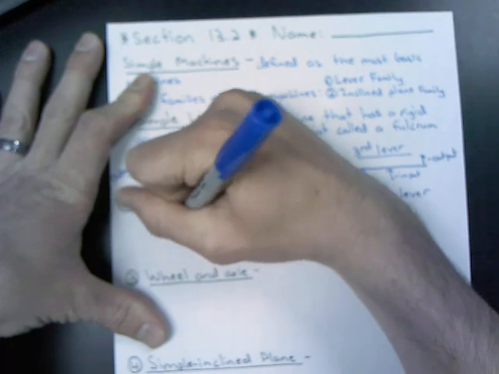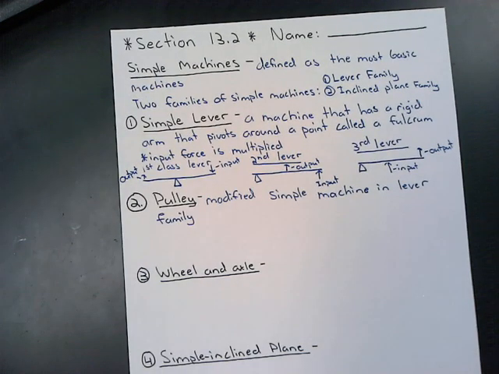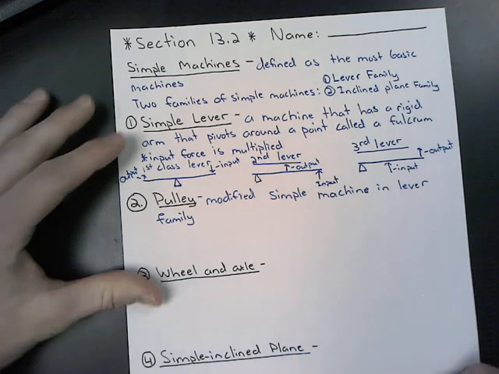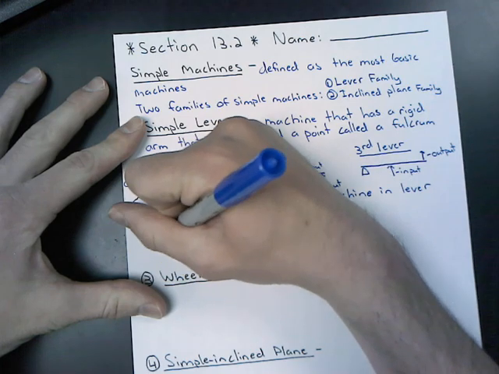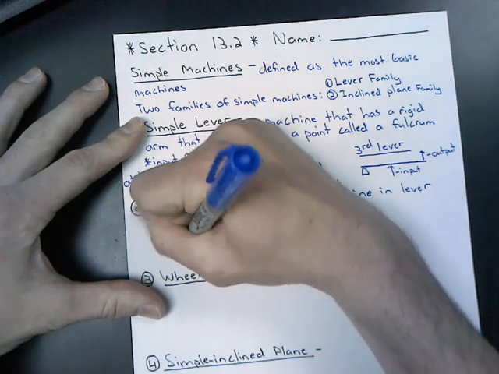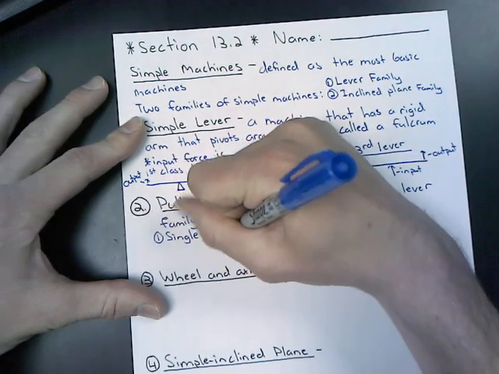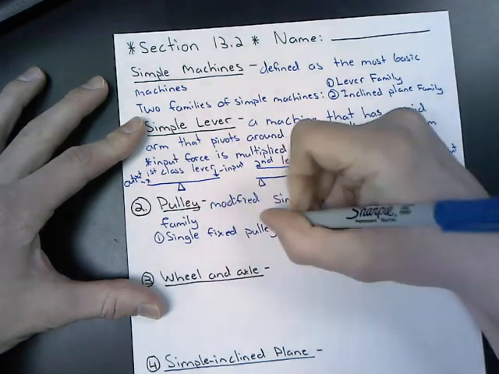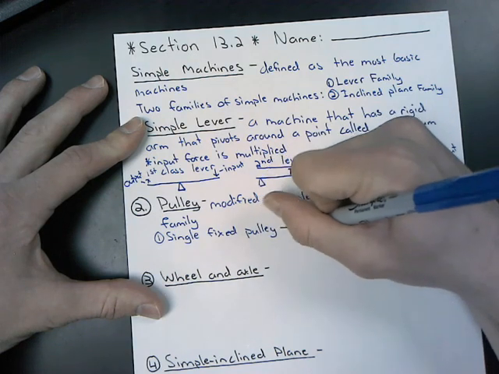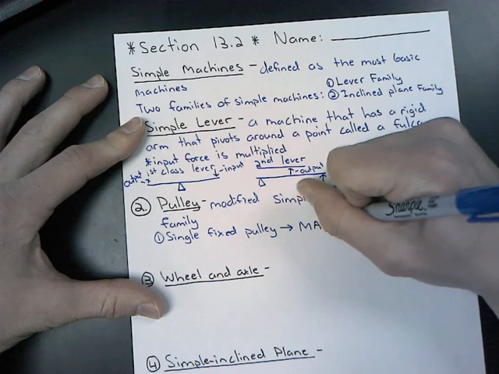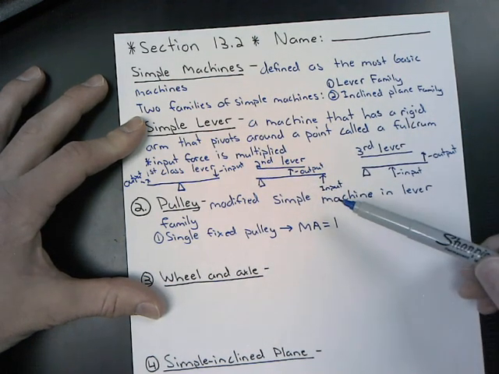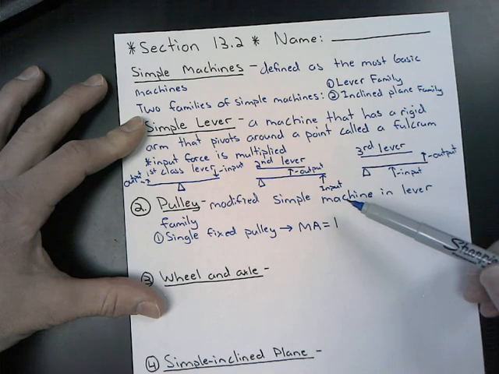Now, with the pulleys, we have to take a couple things into consideration. The more pulleys we have and how they're oriented gives us a little bit more mechanical advantage. So, if we have case one here, if we just have a single fixed pulley, we only have a mechanical advantage, which I'm going to label as MA, equal to 1. So that means our output force equals the input force.